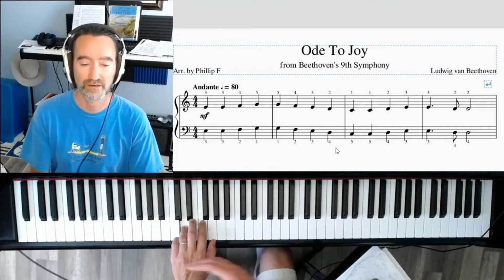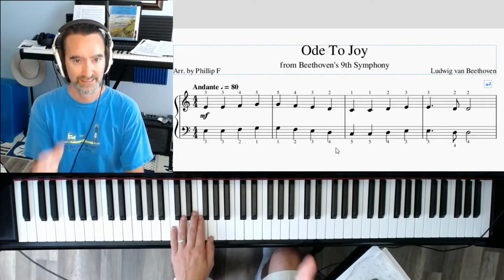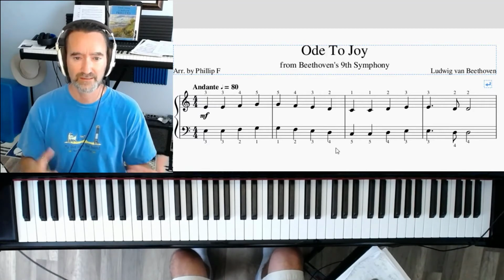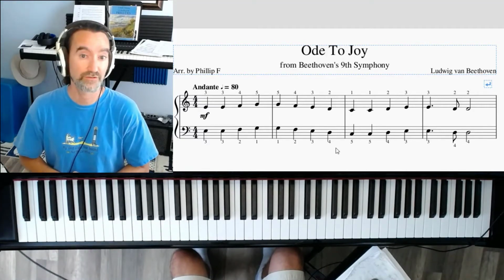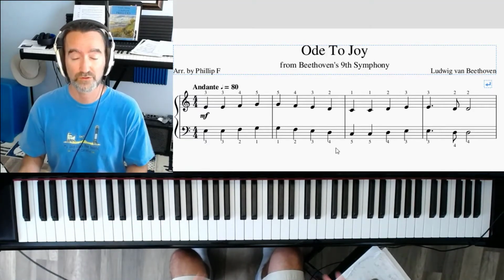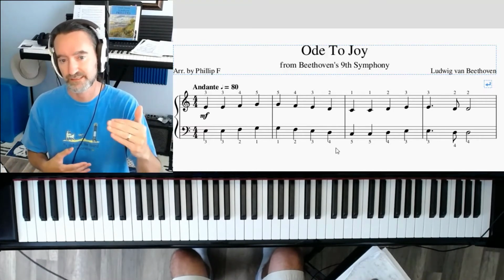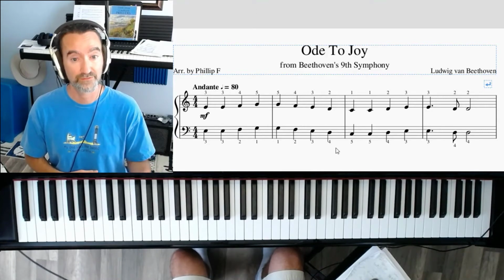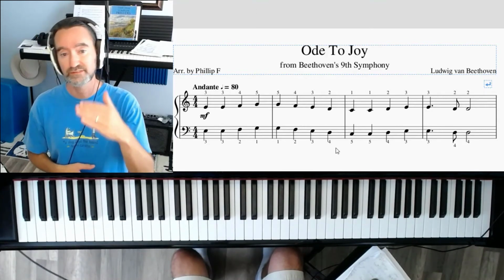So notice we are just following by steps. Now this piece is just going to be using steps. This is a good first kind of piece to use for learning to read the distance and direction, and at the very least the direction, whether you're playing the same note, stepping up, or stepping down.